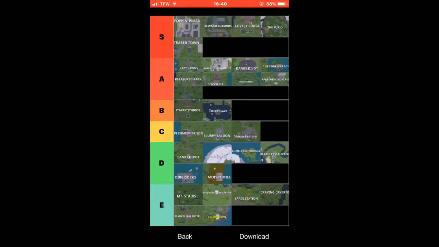D tier, which these locations are not very good or very bad at that point. They're just in between. They're not good or bad. Danky Depot, Toggle Tundra, Lonely Lighthouse, Retail Restaurant, Dire Docks, and Moisty Mill. E tier, these locations are very bad. Honestly, these locations suck. No offense. Mount Stairs, King of Basenite's Palace, Space Station, Craven Caverns, Marvelous Motel, and Clever Cove.